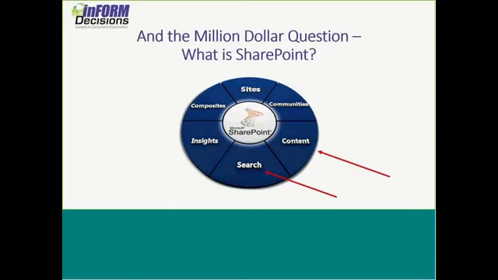The communities piece is really designed for collaboration. Sites are going to allow you the ability to geographically or organizationally define different parts of the company. And then composites really gives the ability for design capabilities without having any knowledge of web design or web interface. And then the insights is really the business intelligence piece of the SharePoint environment. This allows us to build complex workflows around documents or whatever's being put in as far as content goes into the SharePoint environment.